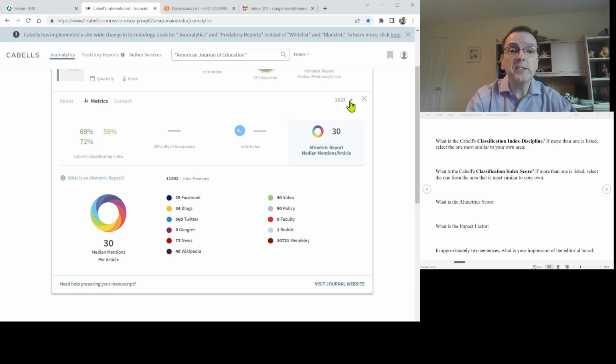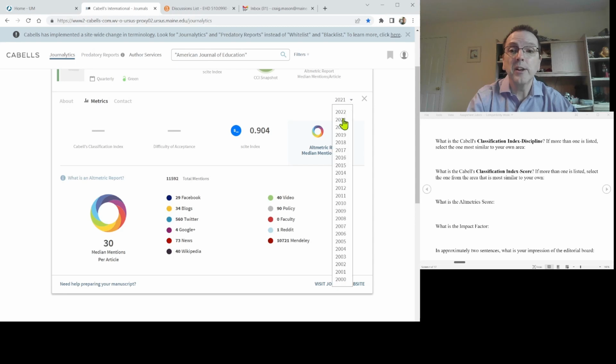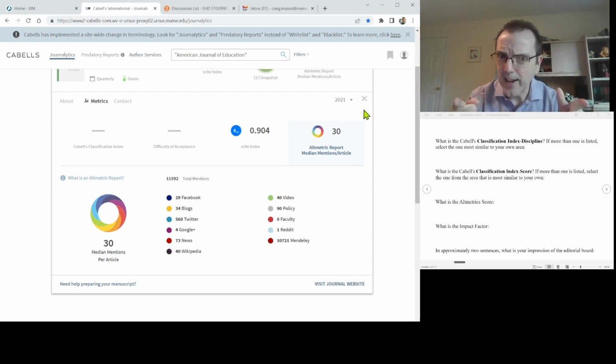Now, for both of these, I want to point out, notice up here it has a year, 2022. So these are the numbers for 2022. Notice 2021, it's a little different. 2020, it may be different. So if you look at a journal and you see, oh, look, it doesn't have Cabell's for this year, this is kind of odd. I wonder why.